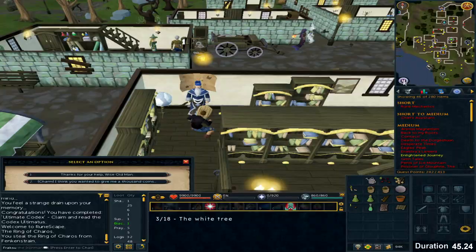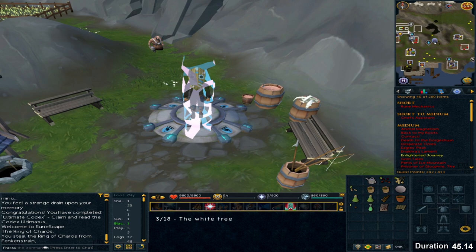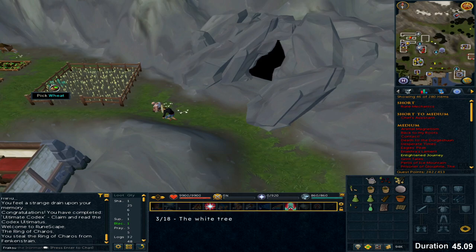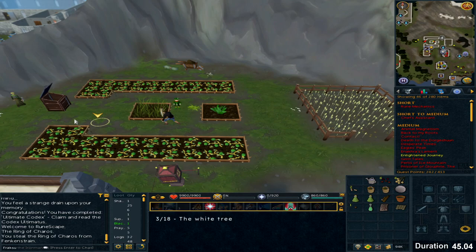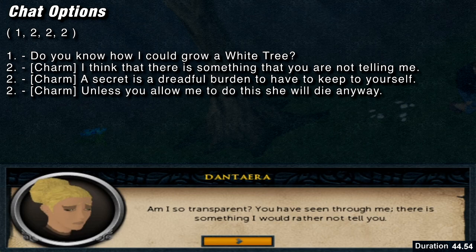Use the lodestone to get back. We are heading to the farming allotments. Talk to Dantaera and select these chat options. Do you know how I could grow a white tree? I think that there is something that you are not telling me. A secret is a dreadful burden to have to keep to yourself.